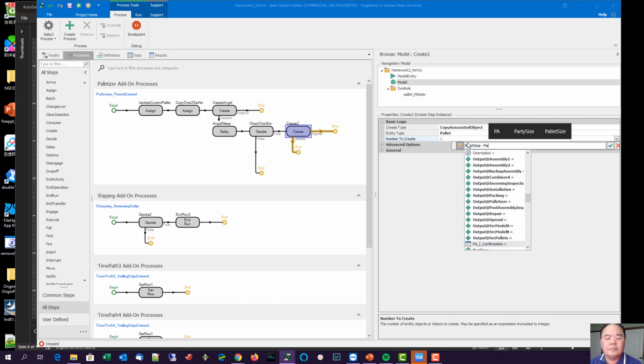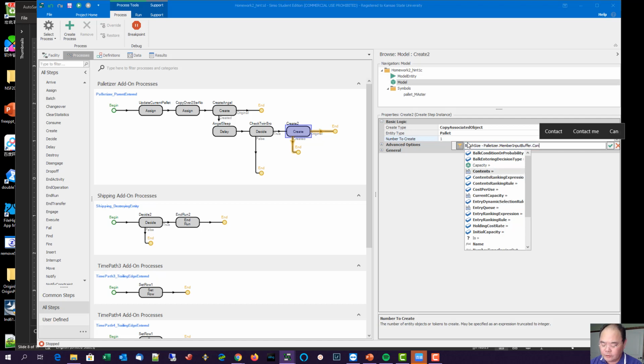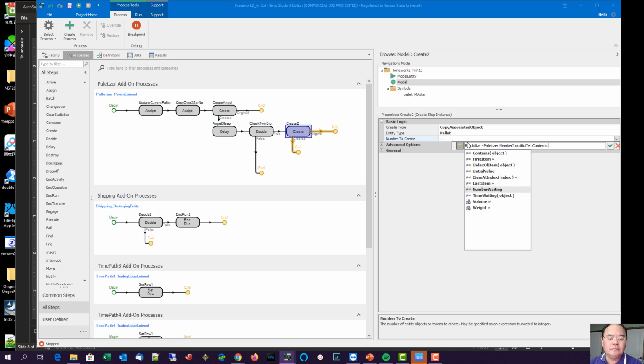Palletizer member input buffer, content, we know this before, and number waiting. So we're going to decide how many we're going to make up. This is the amount I need to fulfill the pallet. I'm going to do minus 1 because the original is counted as 1. I'm just going to duplicate that many.